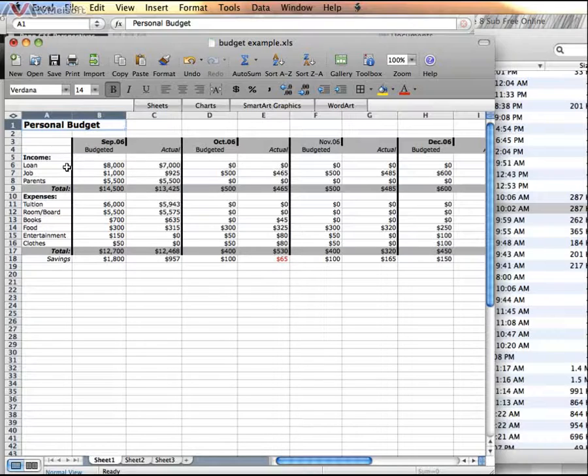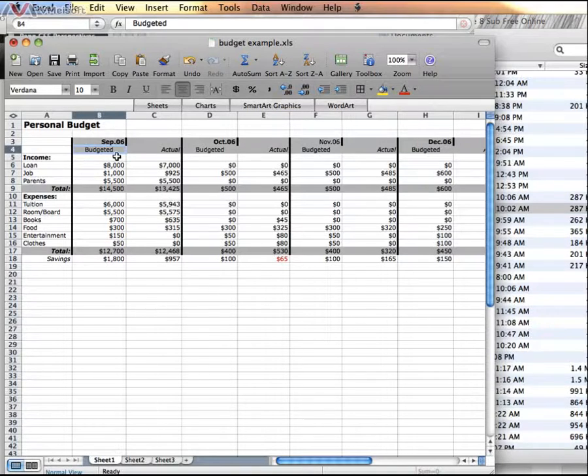For instance, for text like this, where it's all letters, it's all pushed up against the left side of the cell, so this is called align left. Numbers, on the other hand, are always pushed up against the right, so those are called align right. And if I wanted to have something in the very center of the cell, that is called center aligned.